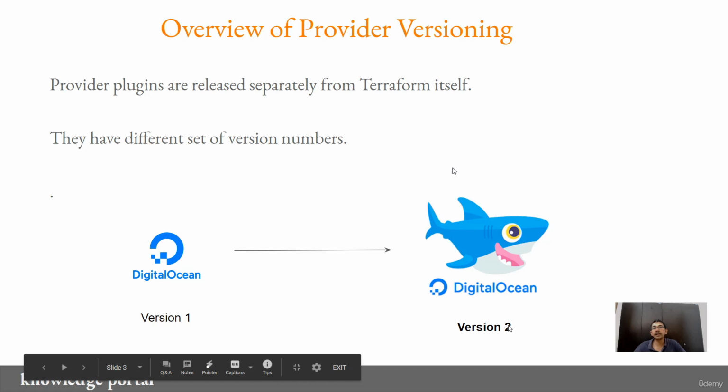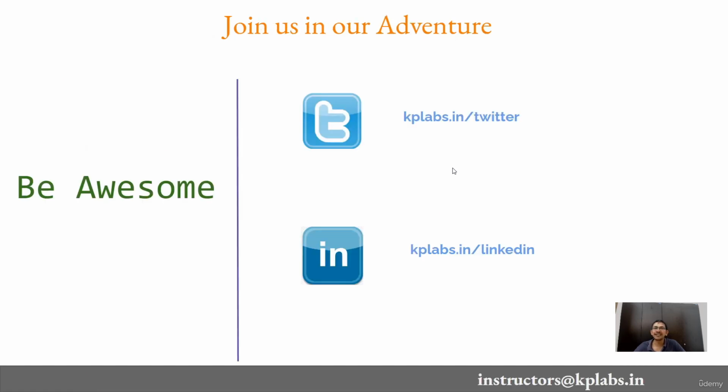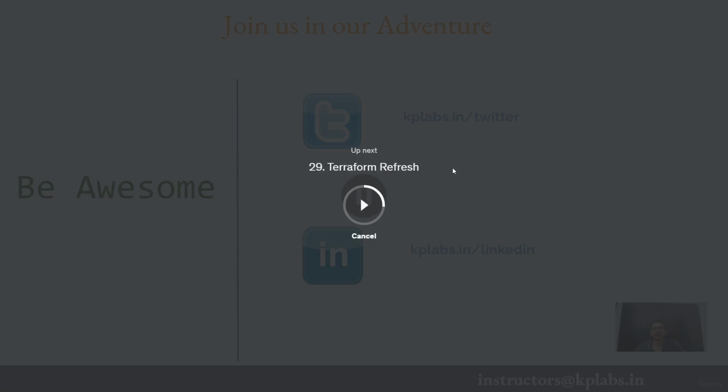So if you have to create a resource with the newer service that DigitalOcean has launched after the version 1 provider got released, then you will have to switch to the newer provider version. So at a high level overview, this is one of the selection criteria. But even with the version 2, you have to do a proper amount of testing. There have been cases where an organization directly switched to the newer version of the provider and things broke unexpectedly. That's great. So with this, we'll conclude today's video.